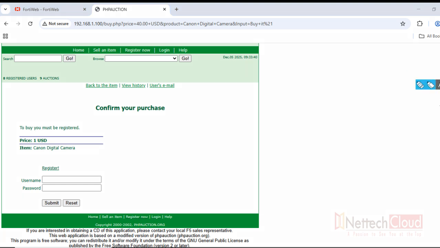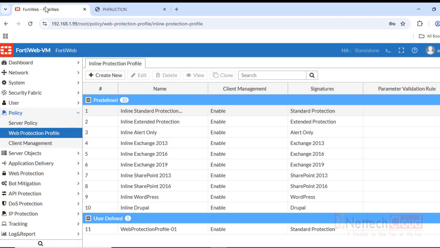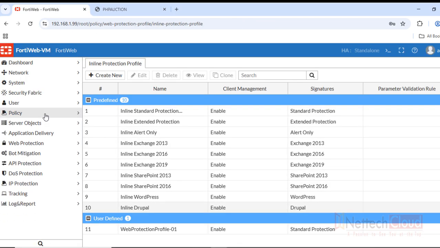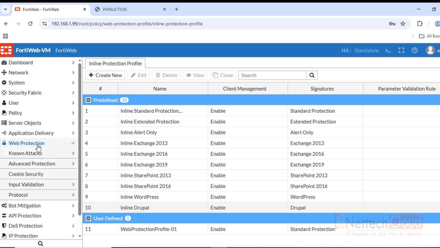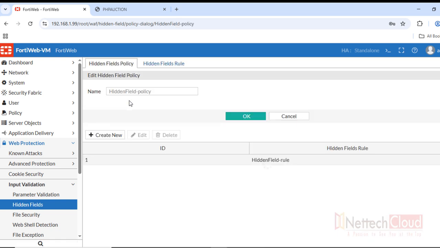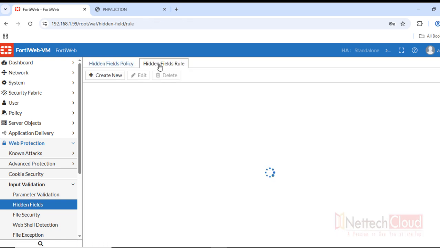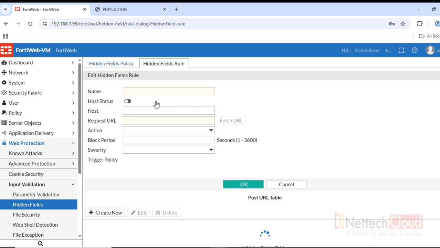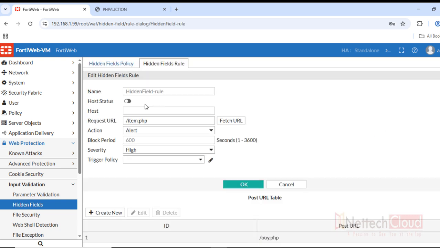So still no error message, and you can see here the price was successfully changed, right? No error message. And why is it so? Because if I show you the hidden field policy that we have created here with this hidden field rule, what is the action here?